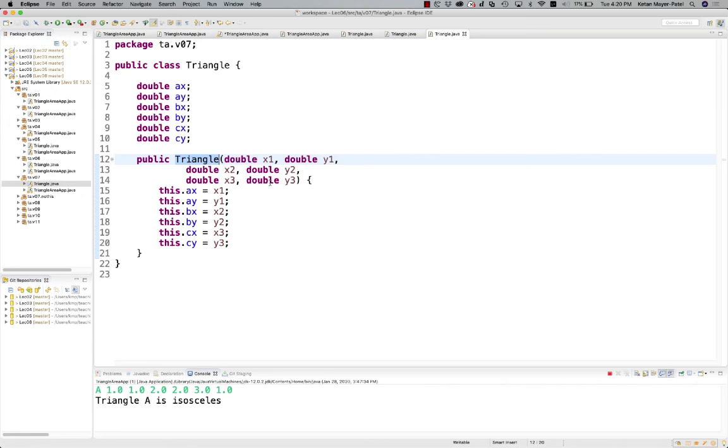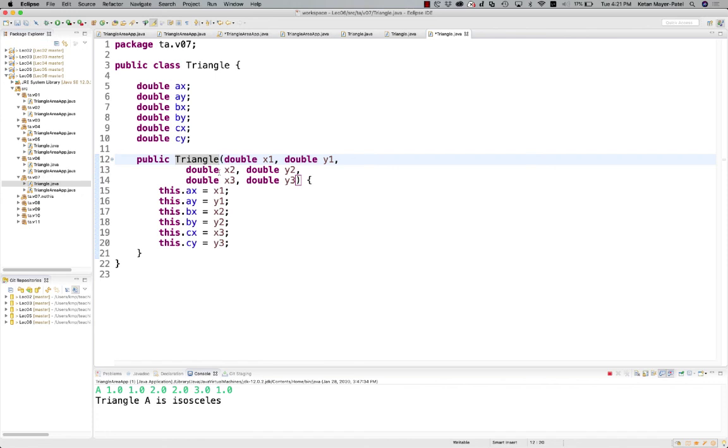So this is the triangle class, and therefore, this is the triangle constructor. And in fact, that's how we know it's a constructor, right? If it had some other name, then it would be just some normal method. If I put some random text here, now it's going to complain because it says this method doesn't have a return type. And they're right. If this was just a normal method, it would need a return type. But because it matches the name of the class, it gets recognized as a constructor.